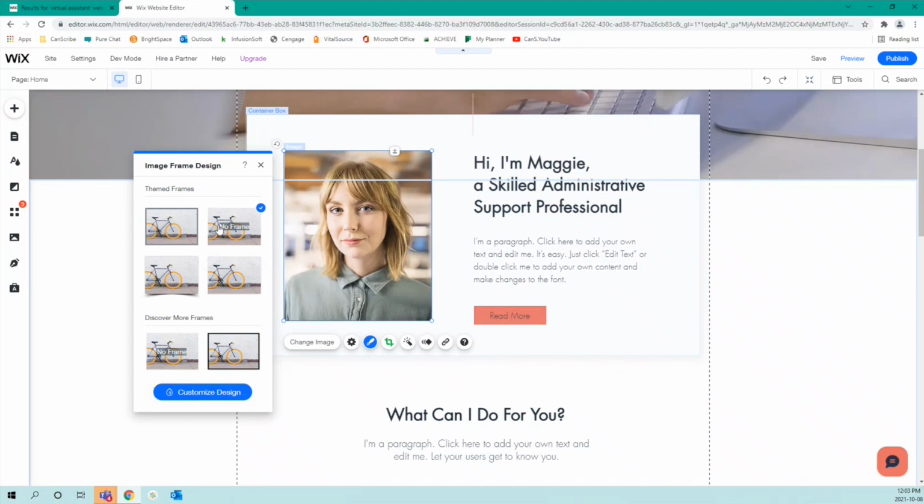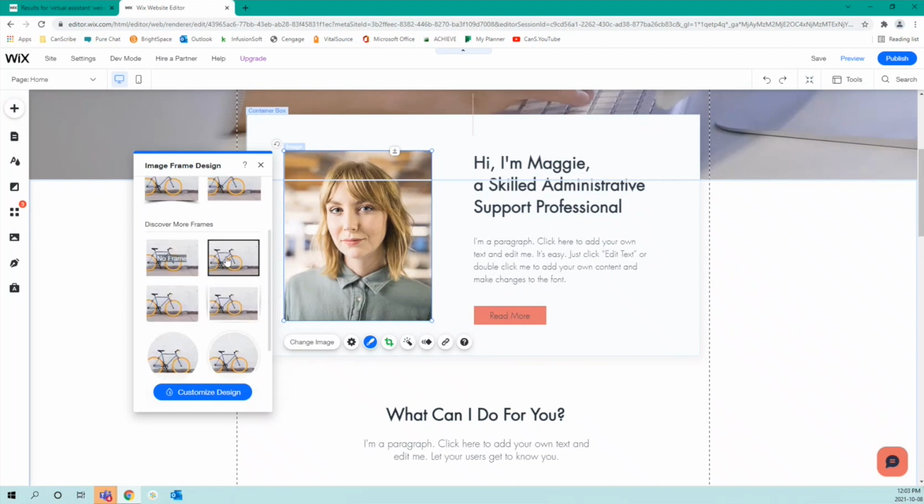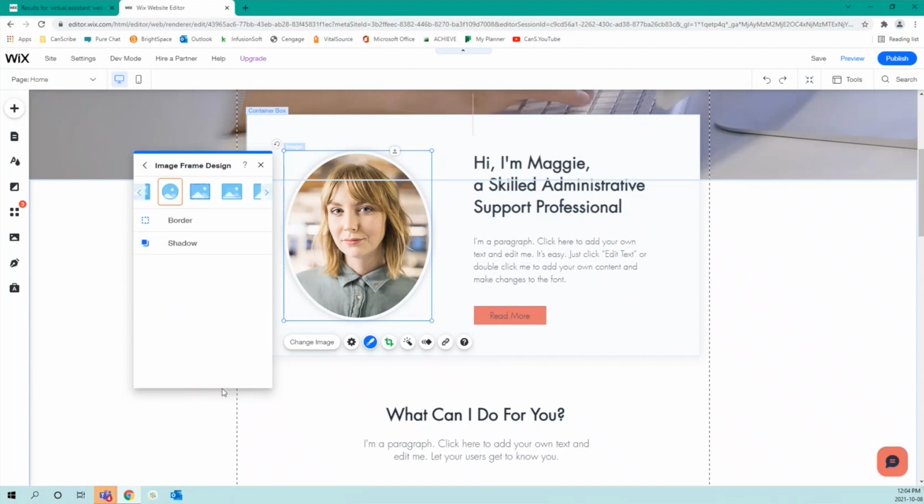So you can choose whether you have a frame or not around your photo. And by scrolling down, you discover more. And then you just hit customize design, brings you to a next page.